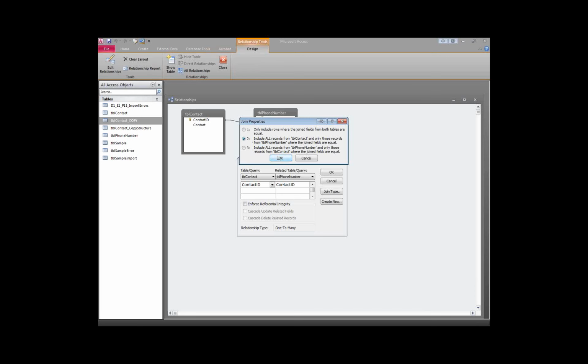Because let's think about the alternative. Why would you ever have a phone number that wasn't associated with a contact? That doesn't make any sense, right? You would never have a phone number that doesn't have a person attached to it. It's just a phone number sitting off in space. That doesn't really make sense. So number 3 doesn't really make sense to me. So I would pick either 1 or 2 depending on what kind of analysis I was doing. But to be more inclusive, in this circumstance, number 2 makes sense.